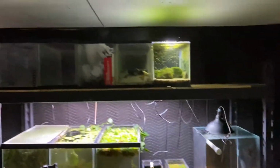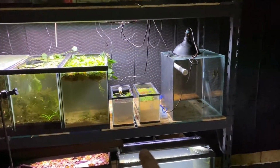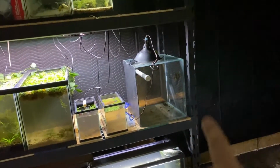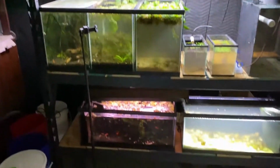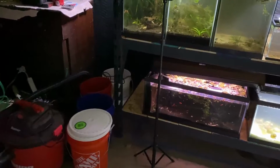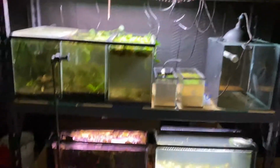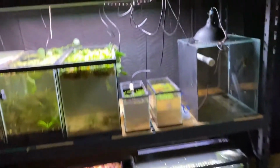And then this whole rack. So those are all 10s. I have 5 10s. I've got room for probably 2 more there. 20 highs. Those are 2.5 gallon tanks that'll eventually move. The 16 gallon cube also will move eventually. And then 2 20 longs at the bottom. I could fit another tank on the end, like a 10 or a 5, or even like the 2.5s maybe. But for right now, it's just how it's gonna be set up. So that's what we got going on here.